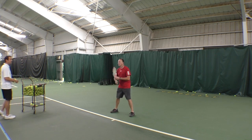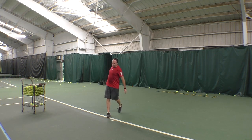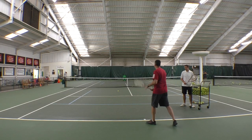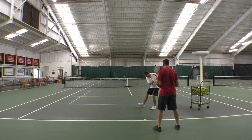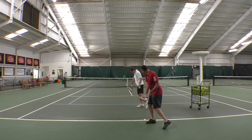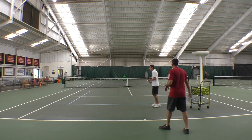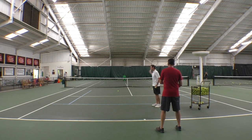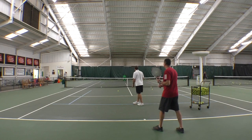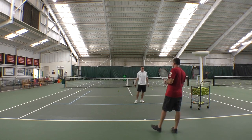It feels good? It should certainly feel more effortless. The feet pull the knees, the knees pull the hips, the hips pull the shoulder, the shoulder comes around and fires that arm out, and right here the left side goes back. There's no one link - you don't want to feel like you're arming it. Turn, and then stop the left side to go faster with the right side.